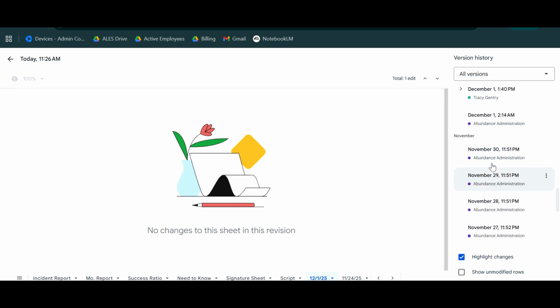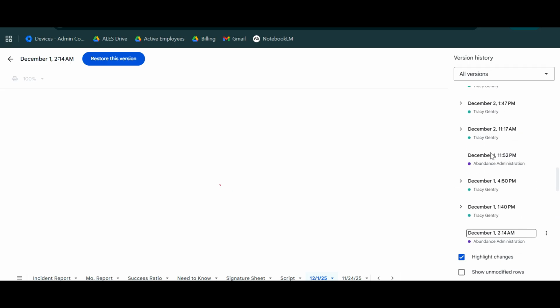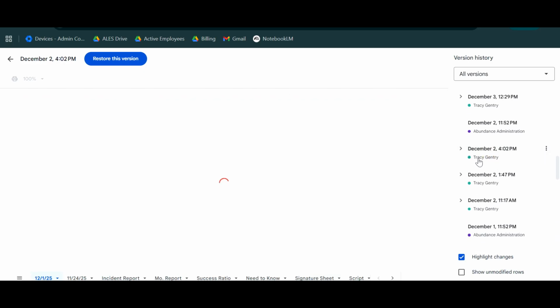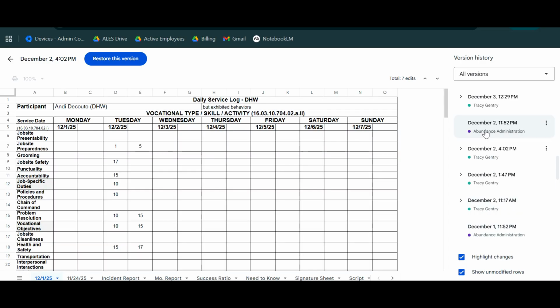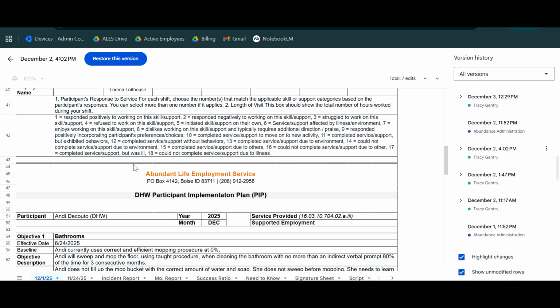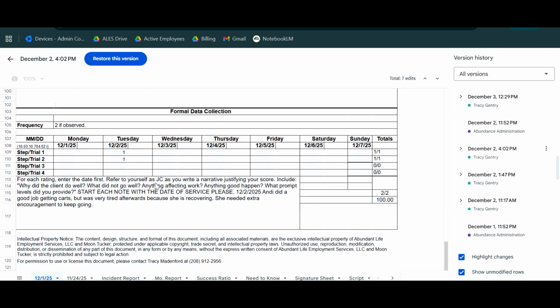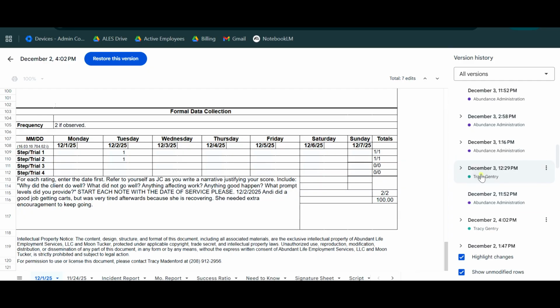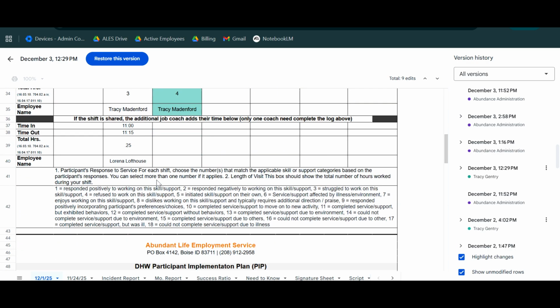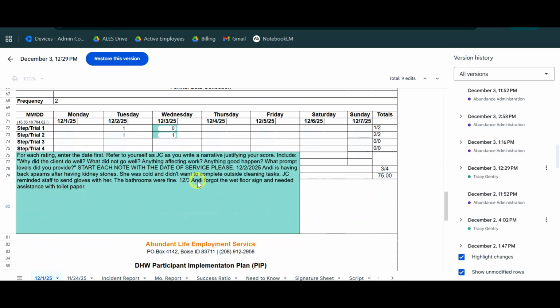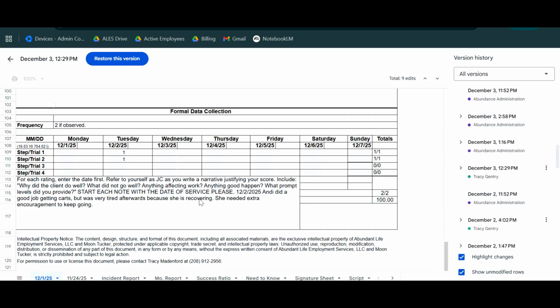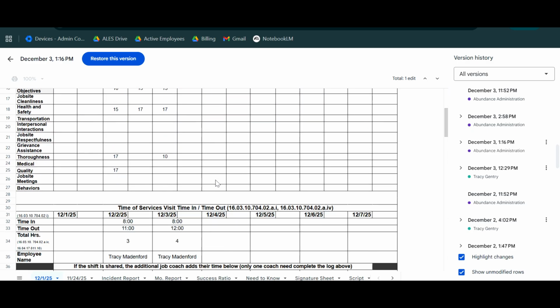12/2 is when. Right, I like to just show everything. All right, so 12/2, we've got Tracy and Lorena. Got copy there. And we've got copy there. All right, let's see what we get for 12/3. Got copy there. And nothing for 12/3. At least not right there. So we're going to go, of course, to the next one.